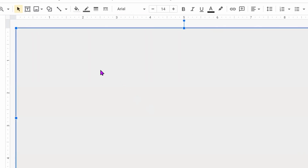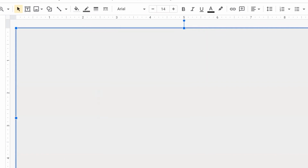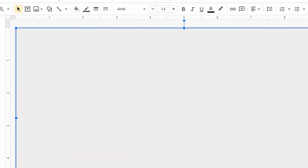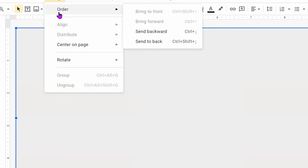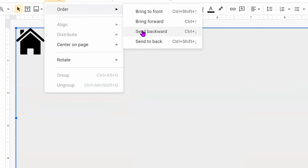like this. And then we link that slide to itself, as we've shown you before, slide 4. If I can get to it, there we go. And then you actually will send it backwards behind all of the things that you want to be interactive. So for me, I would send it to the back because we want them to interact with the home button and the book if we had that there. So I'm going to send it backwards and I'm going to send it backwards again.